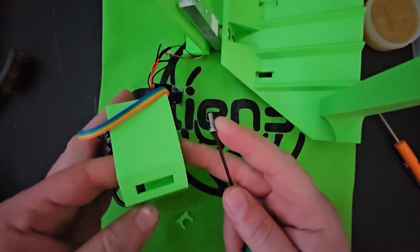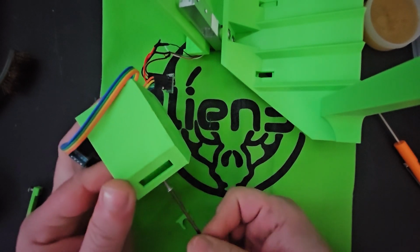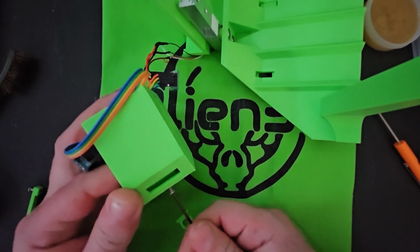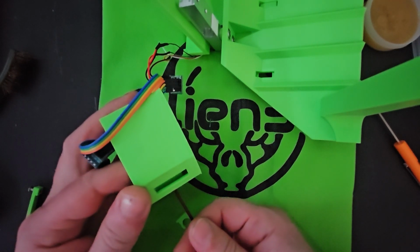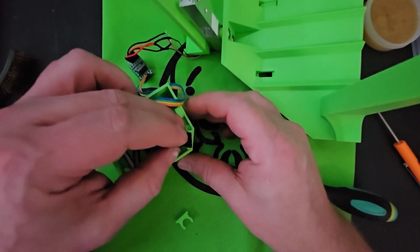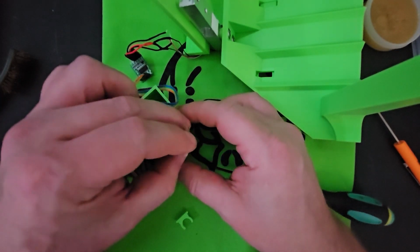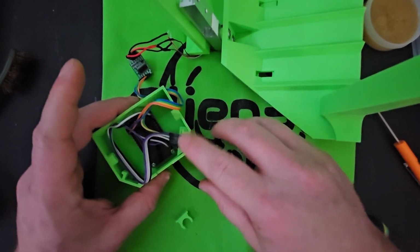But you want to get this lined up with the hole on the top, and get that turned down in there. You don't have to tighten it all the way right now. And then the OLED screen will slide in right behind it, and we'll push all the way down to where it's flat.